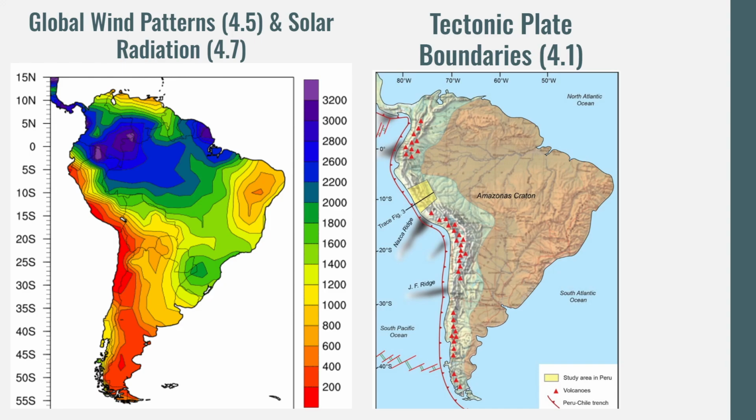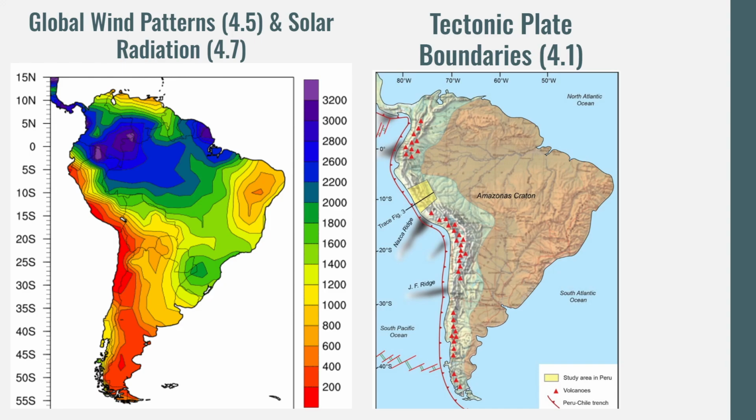Because with the Andes here, we are seeing all this lush vegetation, this heavy rainfall on the eastern side of the mountains. This is the side that has that warm air mass with all the moisture coming across from the Atlantic Ocean, which we can see with the blue and green coloring. And then once it goes up and over the mountains, it is descending down onto the leeward side, and it's very dry. That is where we see these reds and these oranges and the really low precipitation levels.